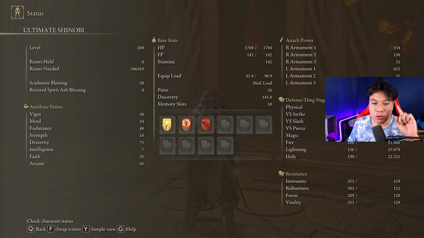The best stats we can use for this build are 50 on Vigor, 24 on Mind, 40 on Endurance, 18 on Strength, 70 on Dexterity, 25 on Faith, and 45 on Arcane. Golden Vow and Flame Grant Me a Strength are going to be our main buffs. And be sure to have your Scadutree Blessing on level 20 to get the max performance possible in DLC scenarios.